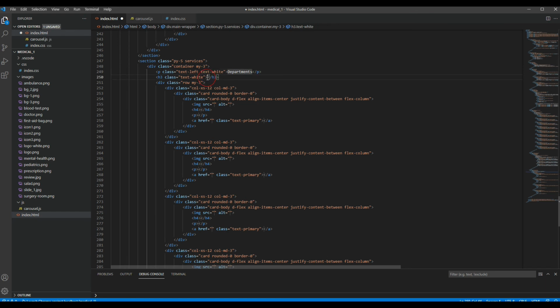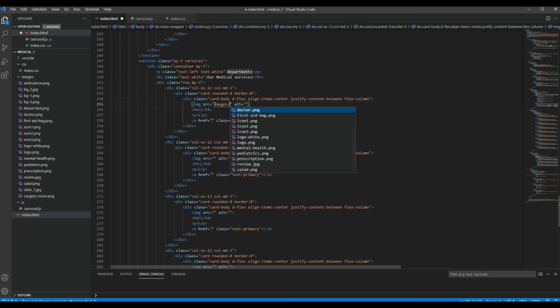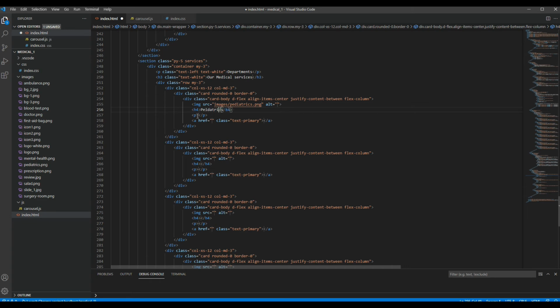So this one is departments. We're also going to have heading our medical services. So going to have the images. Images are going to have pediatrics.